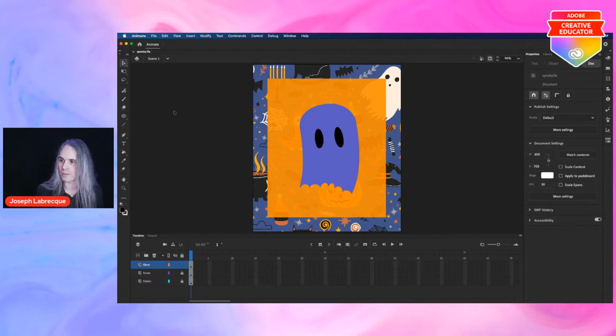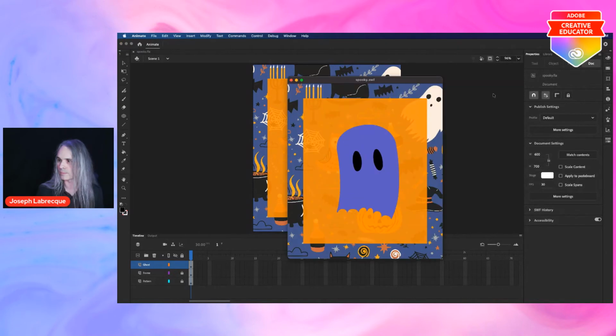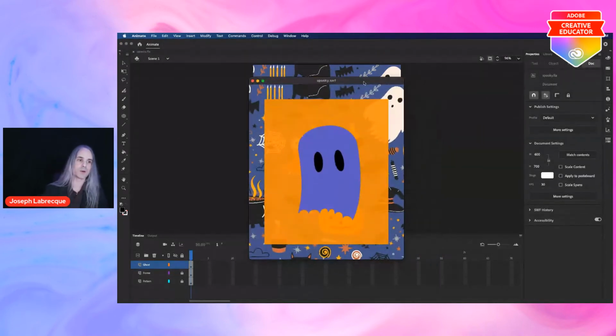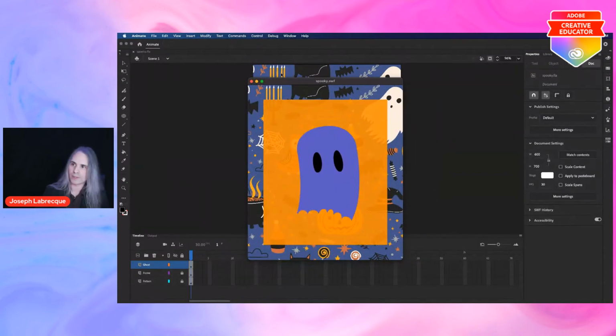So this is a really efficient and simple way to do animation because people understand that if you stretch and move things around, how things get distorted. So it's a really easy way to introduce people to this stuff. So what I'm going to do is go out to my 2-second mark, because if you see right here in my timeline, I only have a single frame. If I do a test movie, which is this little button up in the upper right-hand corner, we can see I've got a nice little Halloween graphic right now, but there's no animation involved.